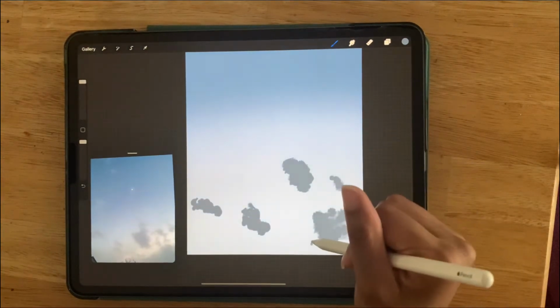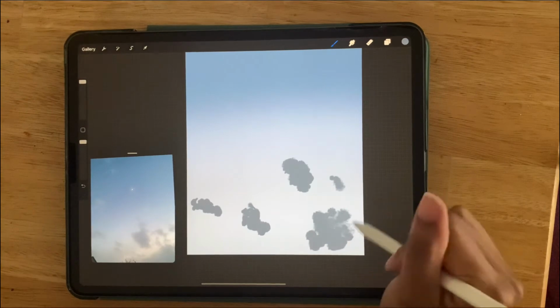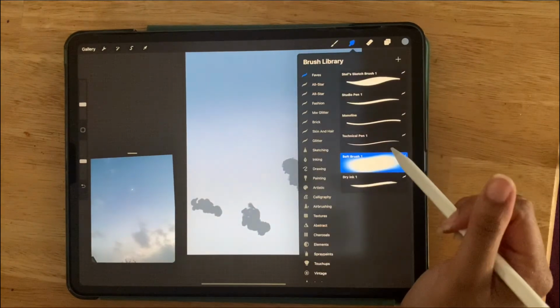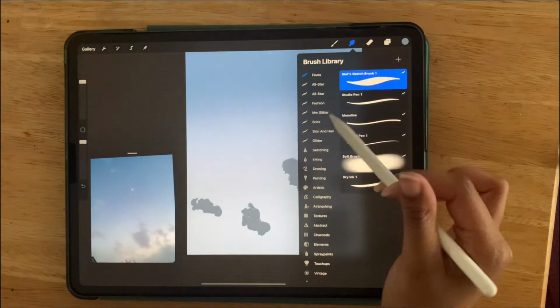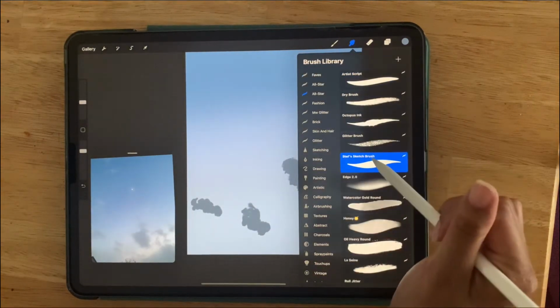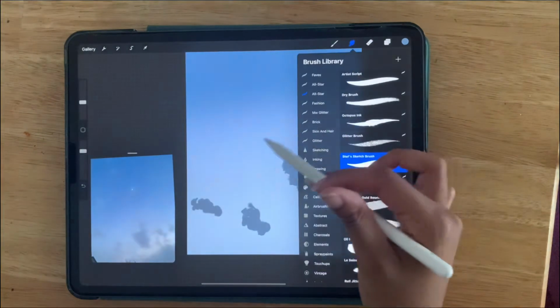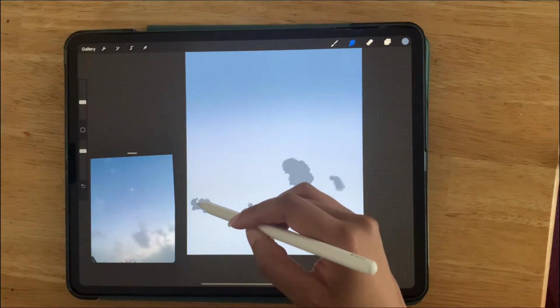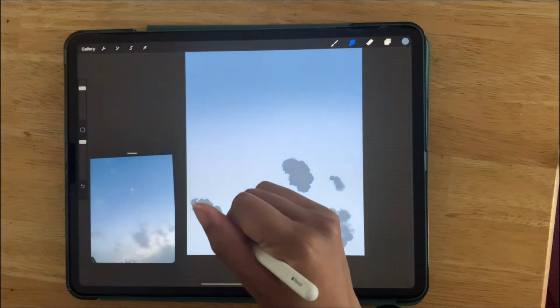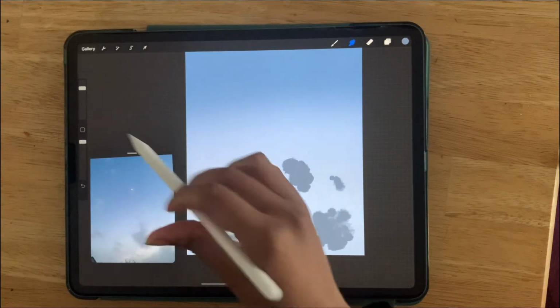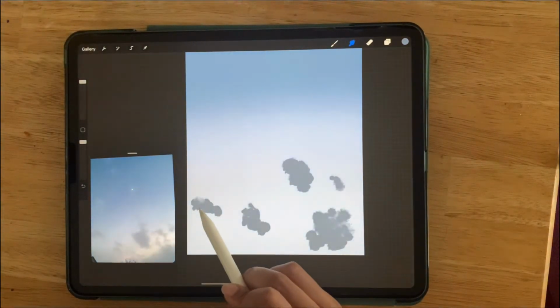So I'm painting the clouds. I didn't make it look super realistic. I didn't really care to, honestly. I just wanted to get the same feel of the picture. I took this picture with my phone personally, and the way the sun was setting, I thought it looked so nice, so I was like, why not?